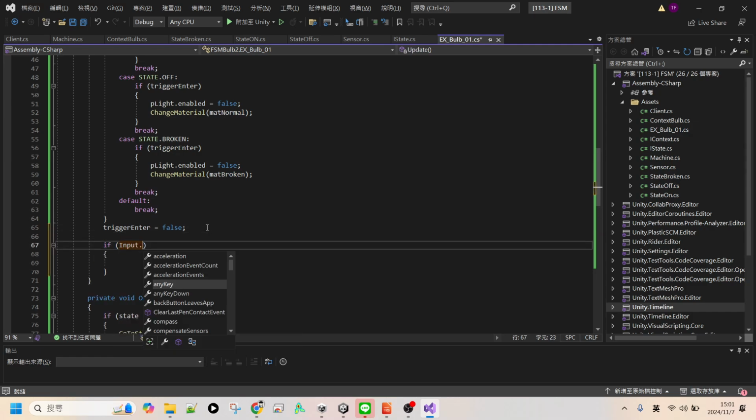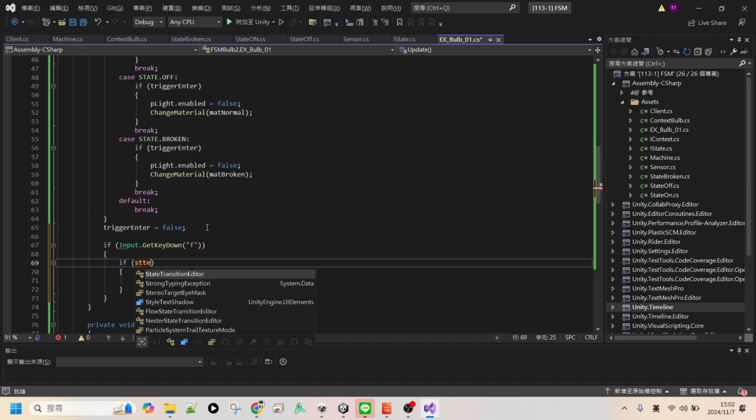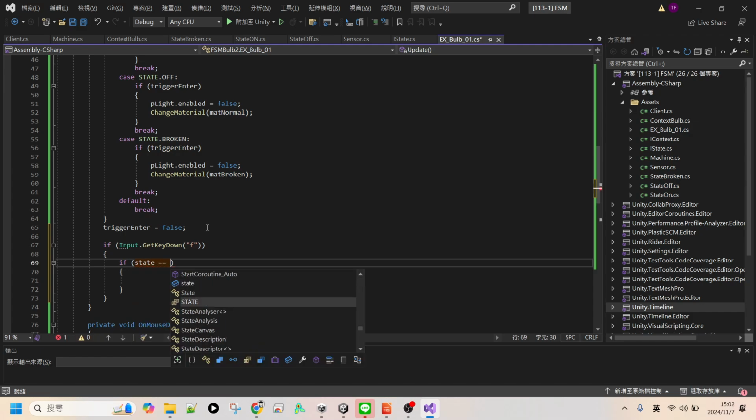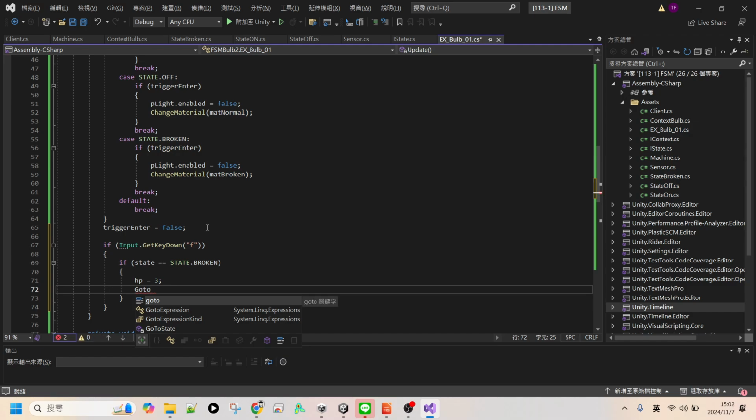If input GKD and the F key, so if the state is state dot broken, then I'm going to refill the HP and go to state dot off. All right, I just finished the logic and go back to test.